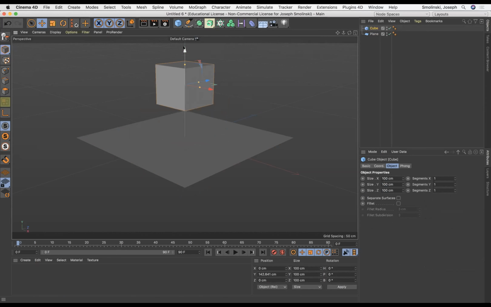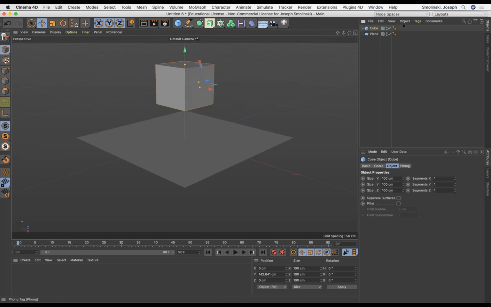Okay, so we're talking about dynamics, and dynamics have to do with forces that we can apply to objects. And the way that this works is we need to have an object that we apply some sort of dynamic tag to it, and then we have to have some sort of thing that it can essentially collide with. So you typically have an object and a collider that work back and forth.